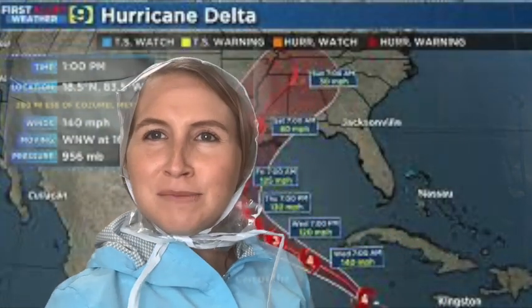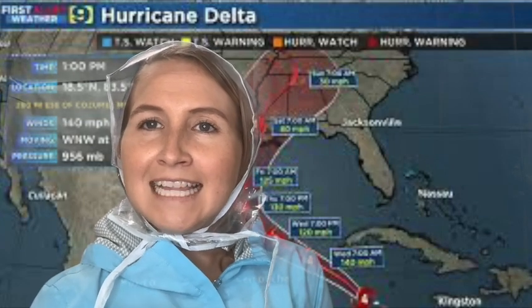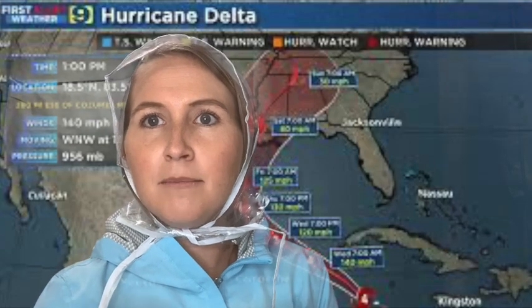Okay, so as you might have heard, if you've watched the news or the weather lately, we have Delta, and it just made landfall in Mexico as a Category 2 hurricane. Now, she's expected to regain strength in the Gulf because of the warm waters, but they're hoping that as she heads a little bit further north, she will lose power from the cooler waters and that her momentum and strength will decrease again before she makes landfall near Louisiana and Alabama.